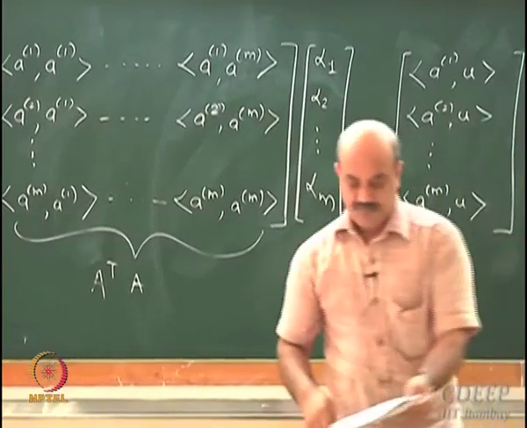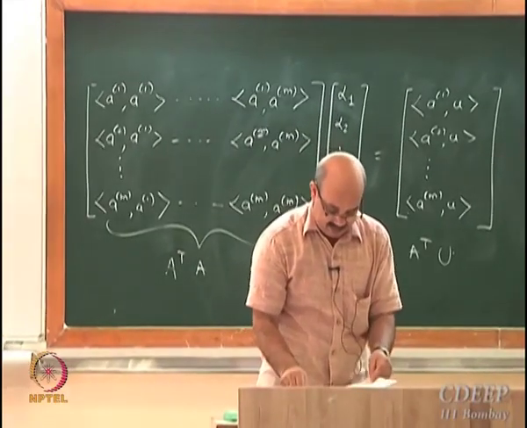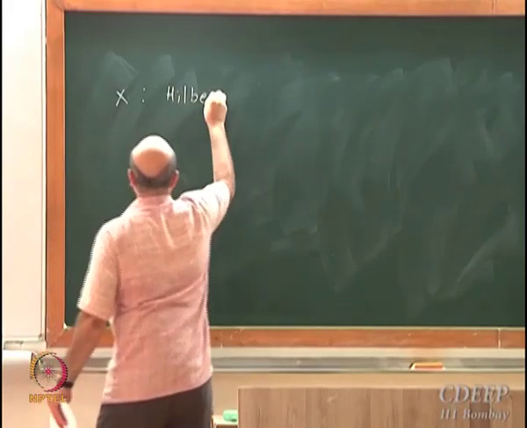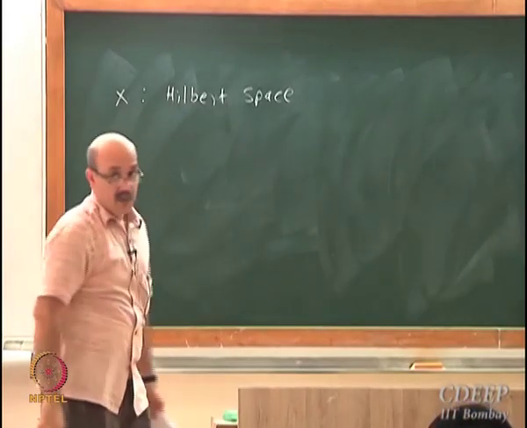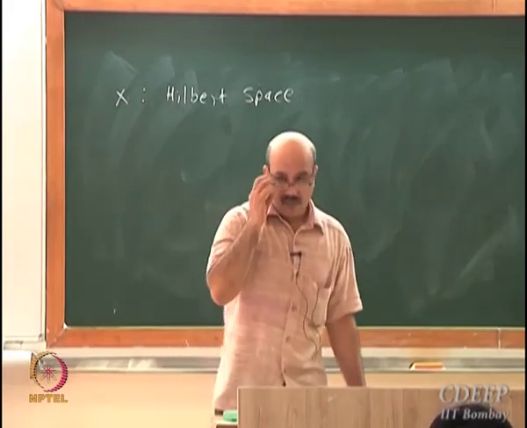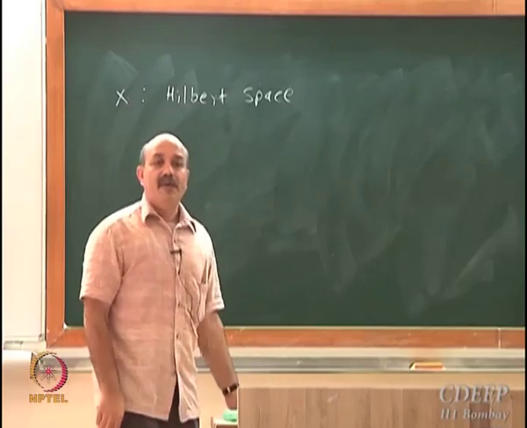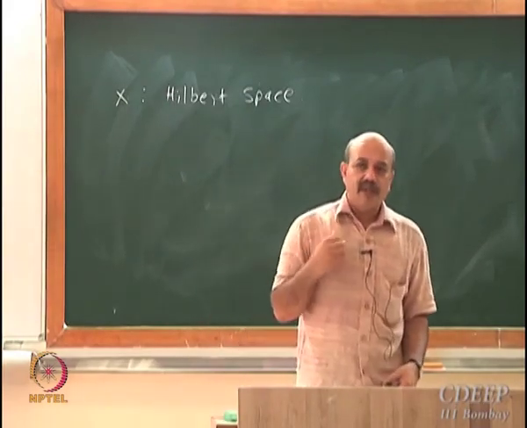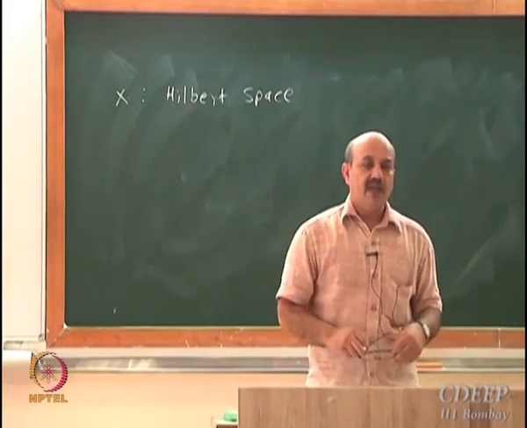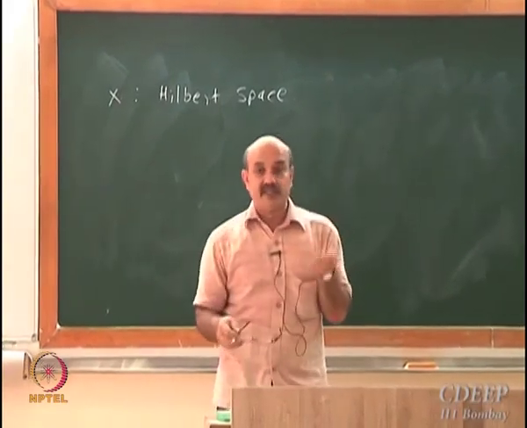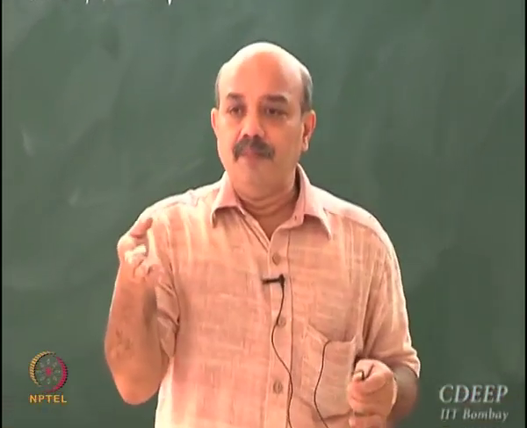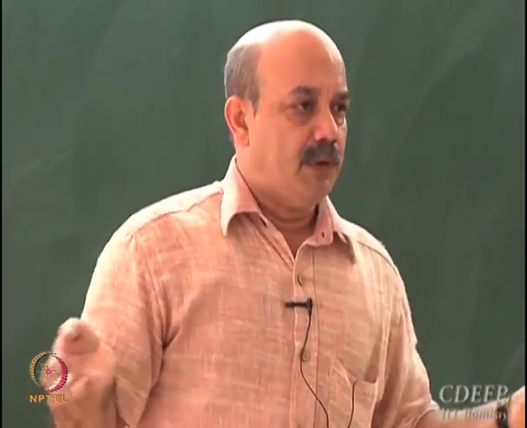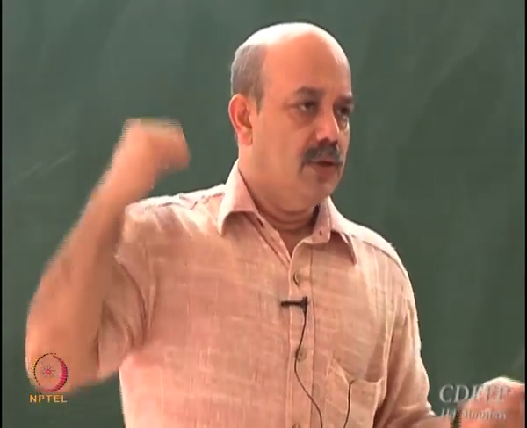What we can do is that in a general inner product space, if you are given a basis, where this X is my inner product space or Hilbert space. This Hilbert space could be any of the Hilbert spaces that we have looked at, so it need not be just finite dimensional. It could be any of the infinite dimensional Hilbert spaces we have looked at, and then I give you a set of orthonormal basis in it. For example, on the interval 0 to 1, I can create shifted Legendre polynomials which are orthonormal, and I can use that basis to define a subspace.